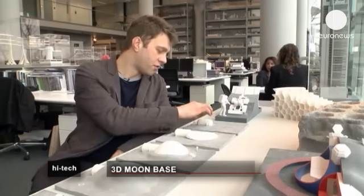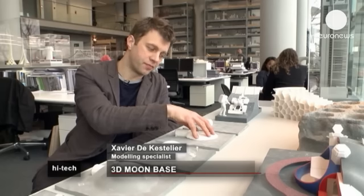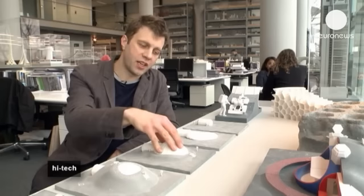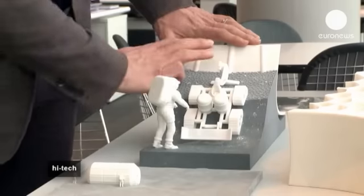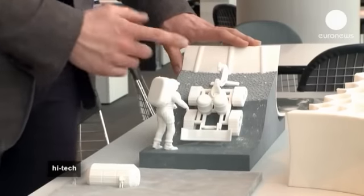You would have solid hard shell cylindrical elements that you bring in, and out of that you get an inflatable — you inflate that up. And what we do on top of that inflatable, which is our support structure, we have small robots, robotic elements like here, that would print all around that inflatable.